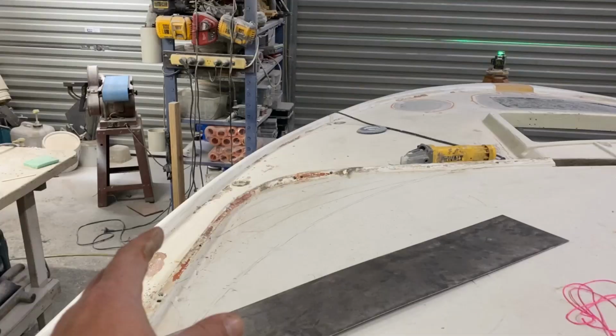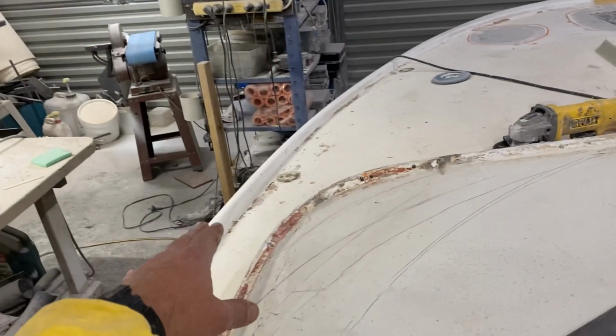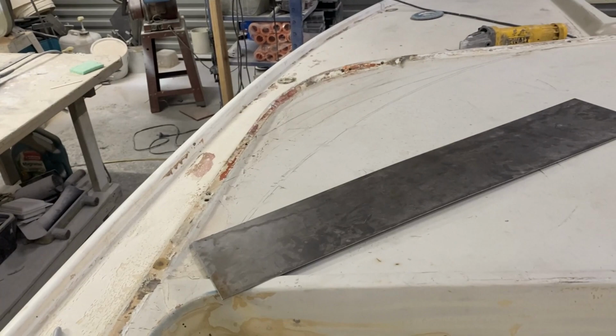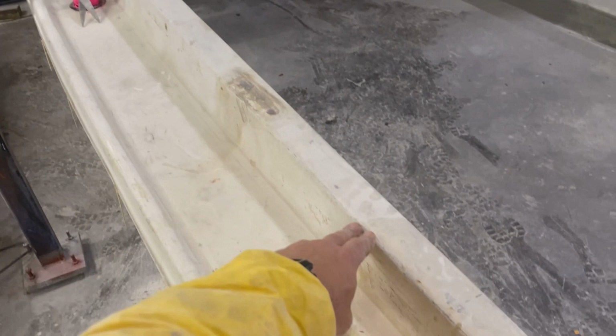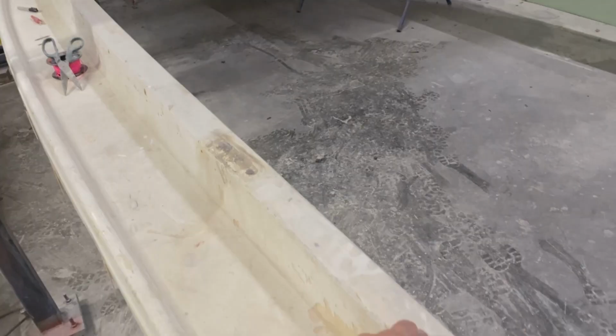So I needed to get an approximate curve so I'd know how far I have to extend this gunwale up, because I've got limited, well, I've got lots of wood, but the chunk that I've got at the moment, if I split it in two, is 2050, so it'll come close. Building this gunwale up with wood is going to be the easiest solution as far as I can think. The only downfall is it's going to be out of wood, because that's all I've got, but it is good hardwood.